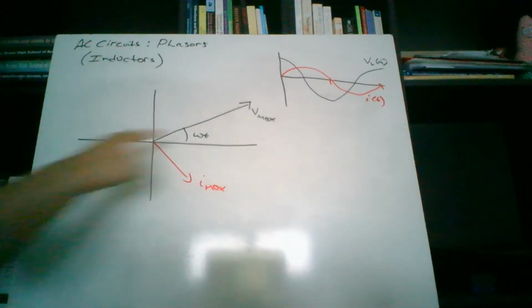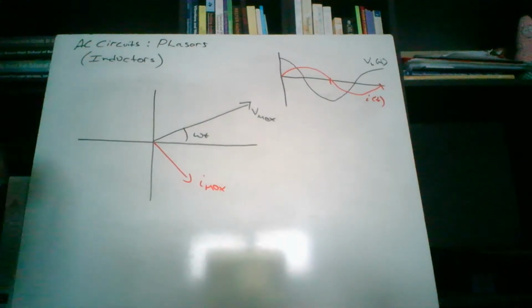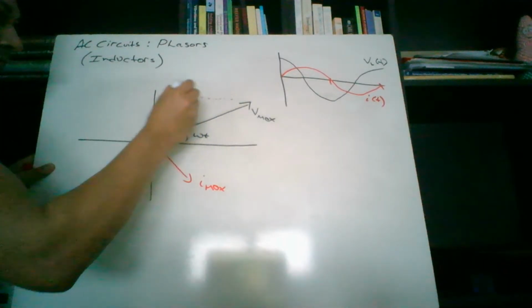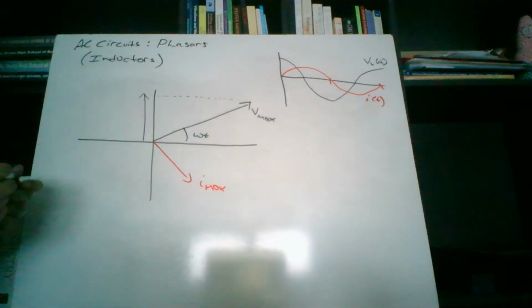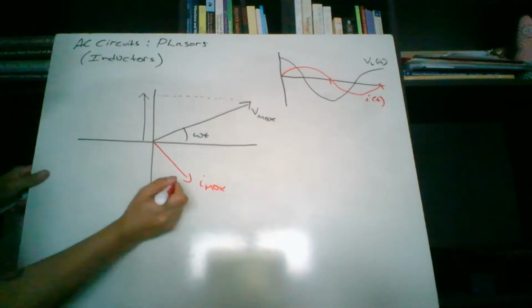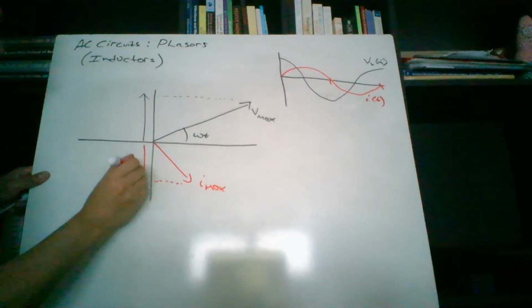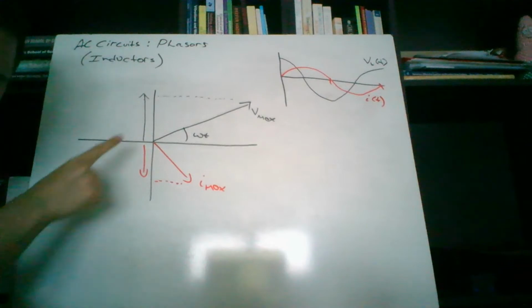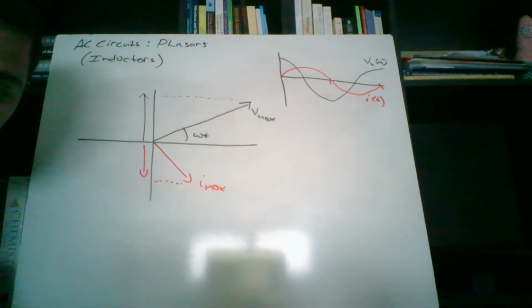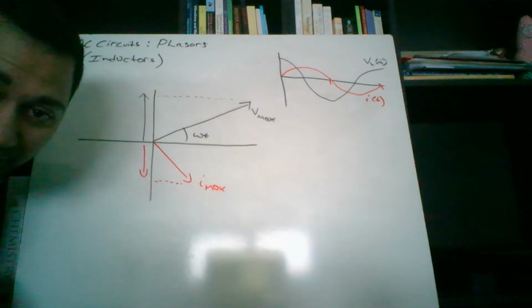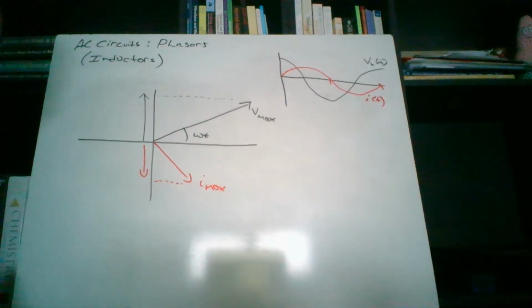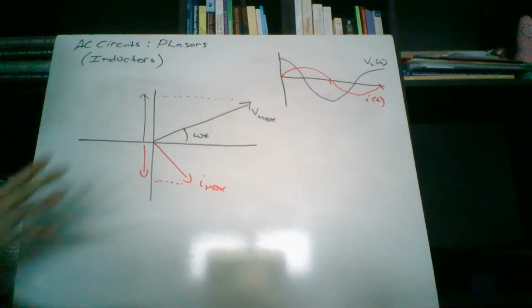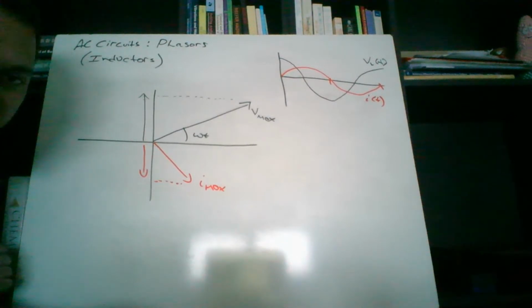And so at this specific frequency, you would have a voltage that's this big. That's the actual voltage during this time period. And the current would be that big. And what's interesting is that the voltage and the current are in opposite directions. And that's what you should expect when we're dealing with inductors. Inductors kind of prevent you from changing the flux or whatever. So that's the voltage, that's the current at this specific time. And that is a phasor diagram for inductance.